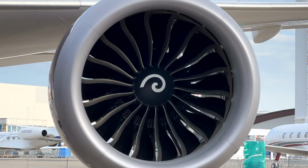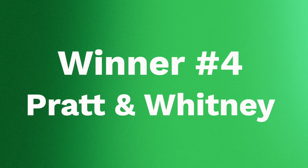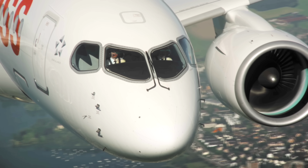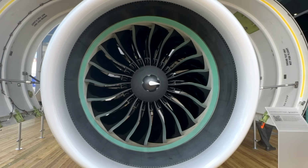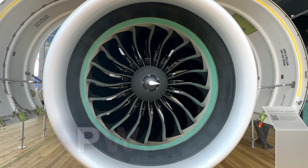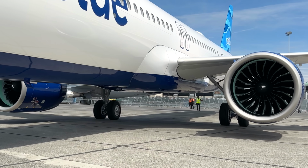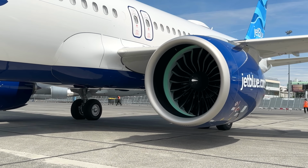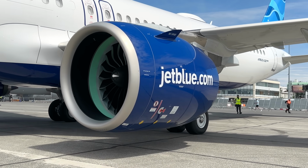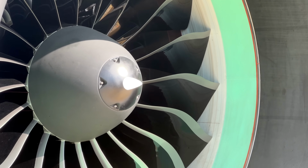Alright, that's enough Airbus. Let's talk about an engine maker. Arguably the biggest underdog of the week, Pratt & Whitney came out a surprise winner. I say surprise because Pratt & Whitney has had a tough 2023. Over the course of the year, the reliability of its flagship PW1000 has been called into question. Most alarmingly, it's experienced several in-flight shutdowns, which has led to planes being grounded and obviously lots of costs being incurred. But despite these headwinds, Pratt got some really good news on the first day of the show.